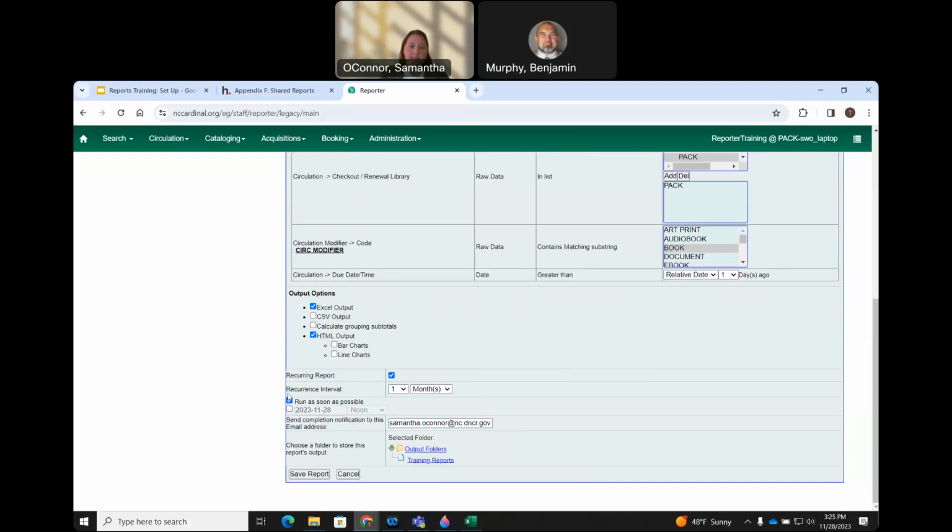Now, the other thing that I said to be aware of is that you want to change when it runs to stop, instead of going run as soon as possible. You want to switch this to a specific date, and you would want to make it either the last day of the month that you're in or the first day of the next month, depending on if this is a report that you want running on the last day of the month or the first day.